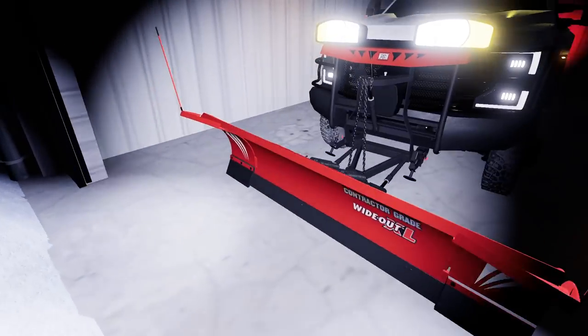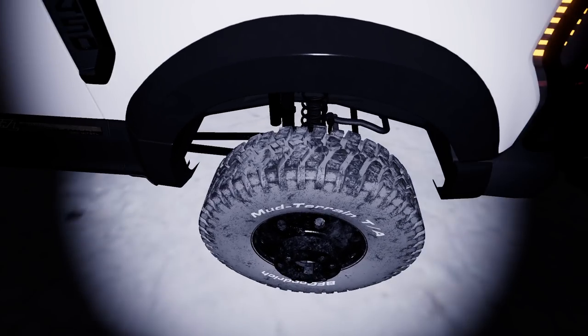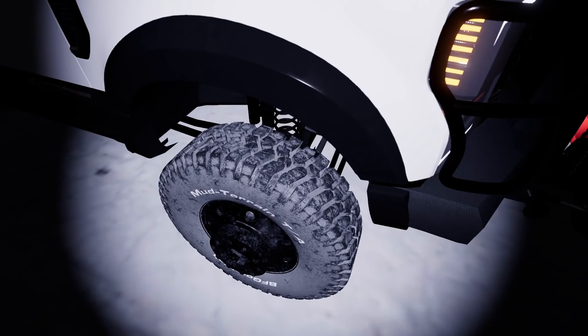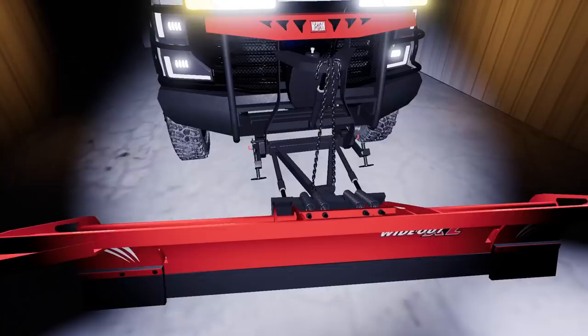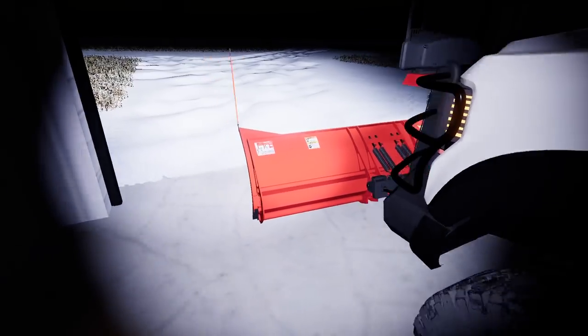Now, there's some controversy on, can't even really say the word, on the mud terrain. BF Goodrich does a better job, but a lot of people say, like, mud terrain tires have so much gap in between the tread that you lose traction in the snow, which is true. But I think BF Goodrich, the tread pattern on it, takes that into account. So we are going to knock this out real quick and do the driveway. There's a few back roads we need to do, and then I'm going to head over to Brad's probably, and we're going to go hit some residentials.